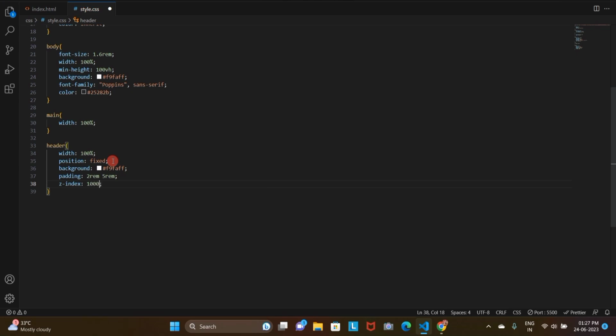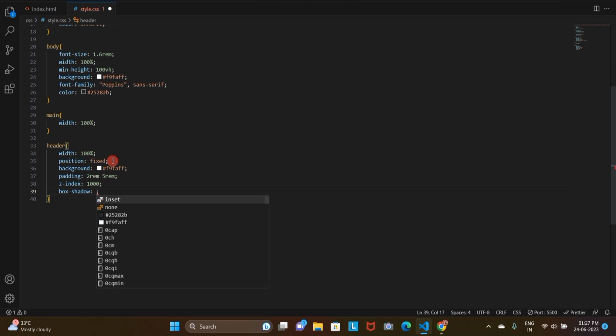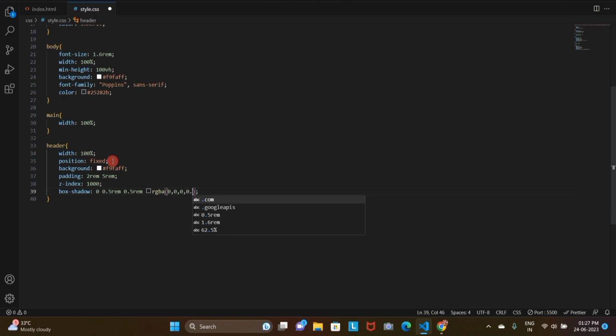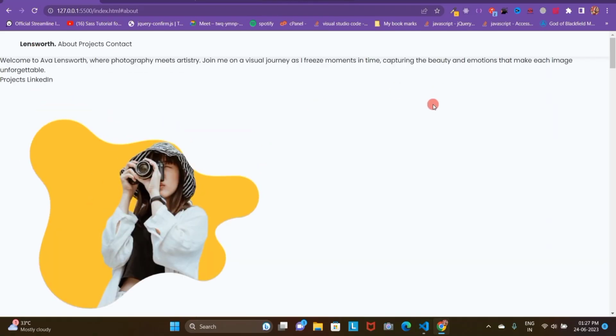And then the z-index needs to be 1000, since this needs to be at the topmost level. For the box shadow, we're going to add a y value of 0.5, and then add this blur, and then have this as the color with 0.05 as the shade.